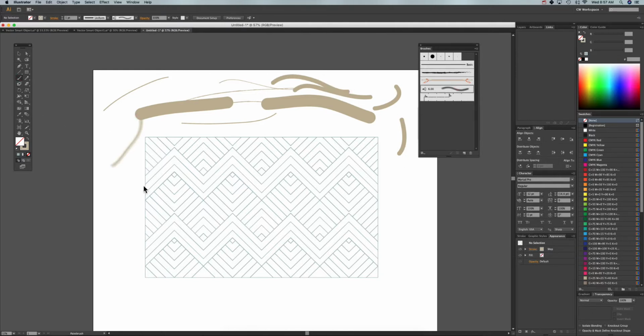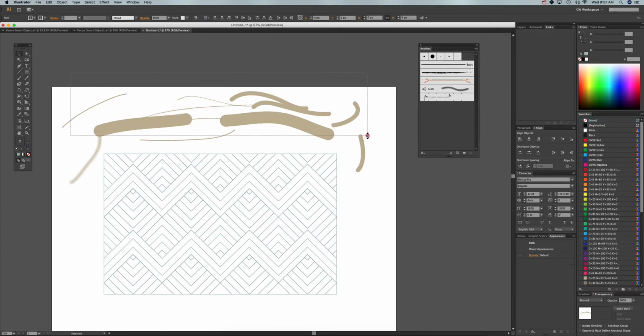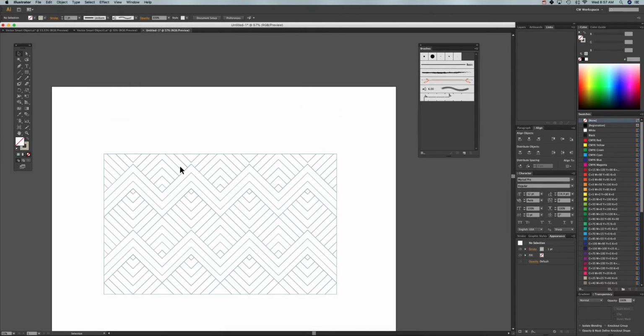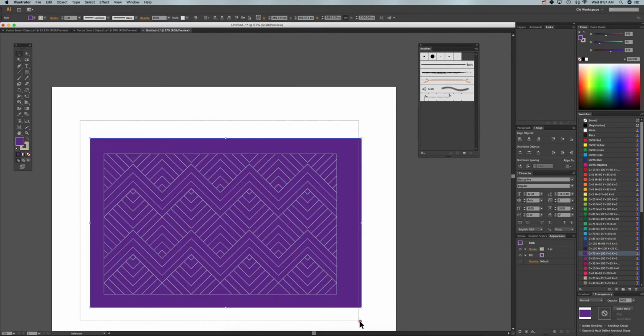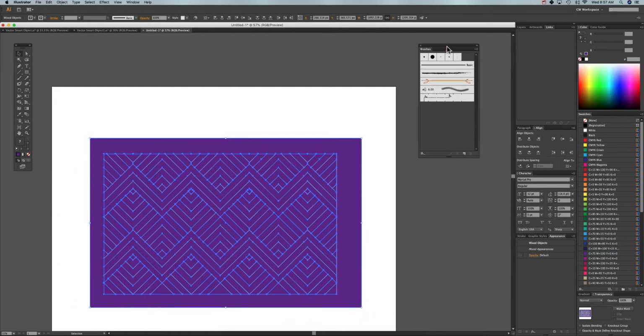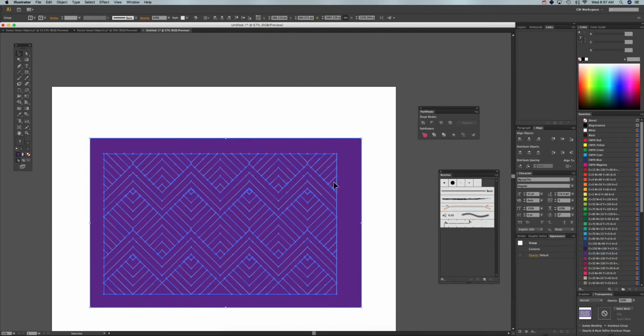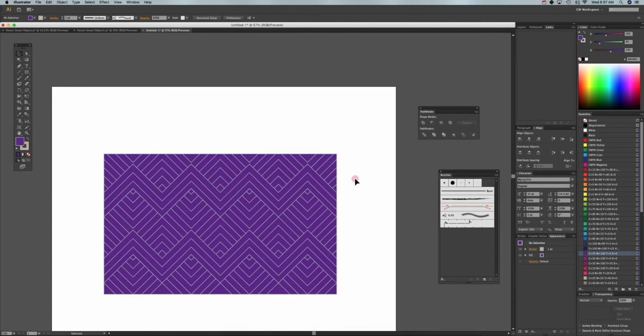textures. But yeah, my favorite way is to do the shape behind and send it to the back, and then select everything, go to my Pathfinder palette, divide, and then just delete the outside shape, because boom, it's done. And then everything is divided into different sections, so it's easy to go in and change certain things.